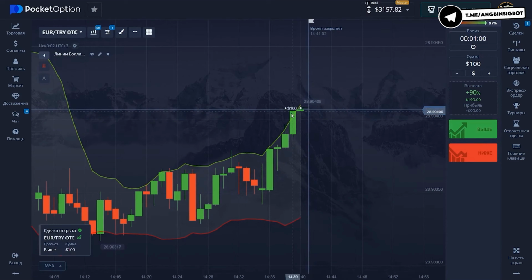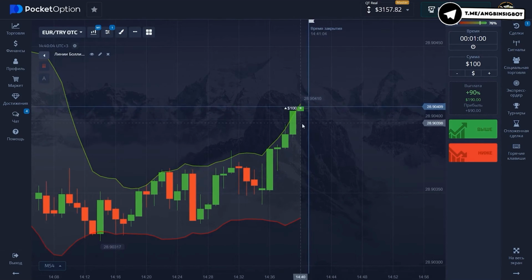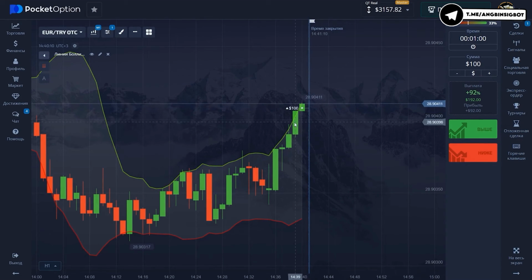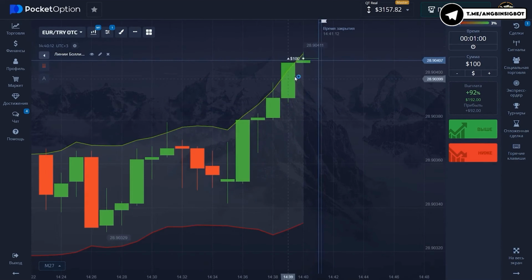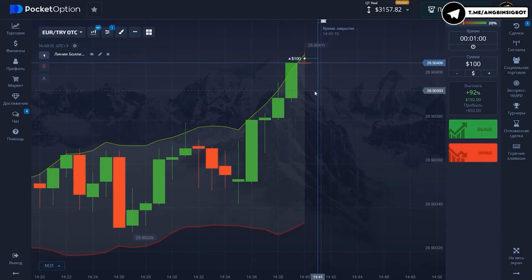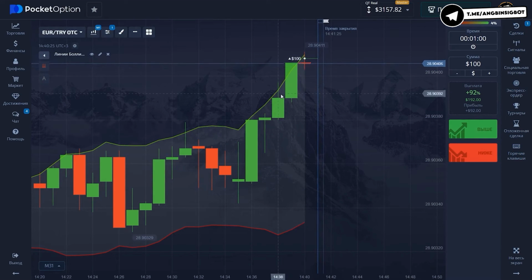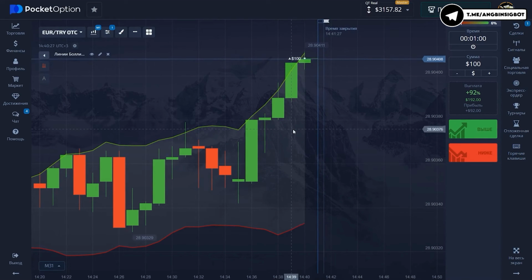The candle closed above the Bollinger Band, and in this scenario, we opened a 1 minute upward trade for $100. Here, as you can observe, we see a clear close above the Bollinger Band. We are eagerly waiting for the final result of this trade. I think you definitely got the gist. The strategy is very simple, making it easy to trade, and it also has a good success rate.